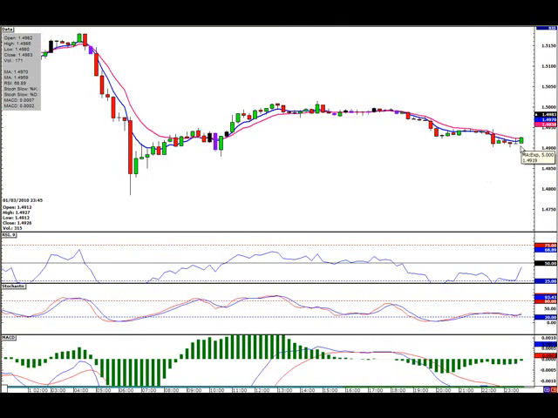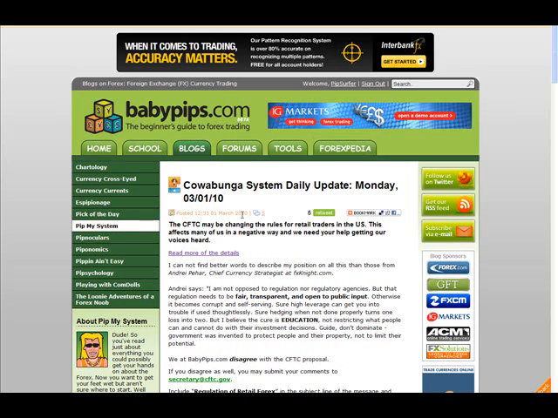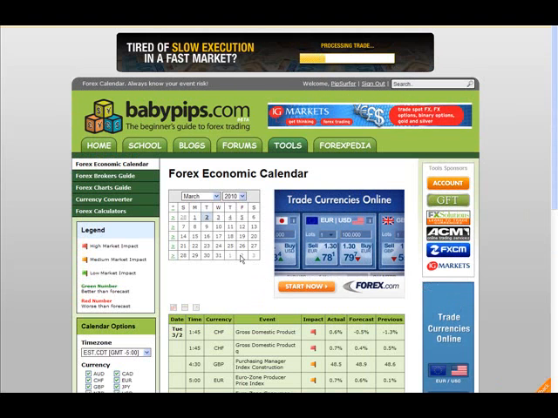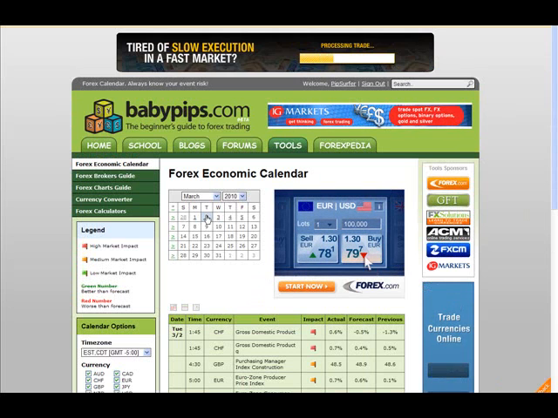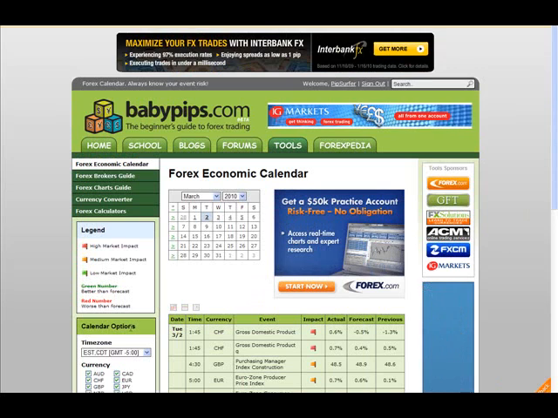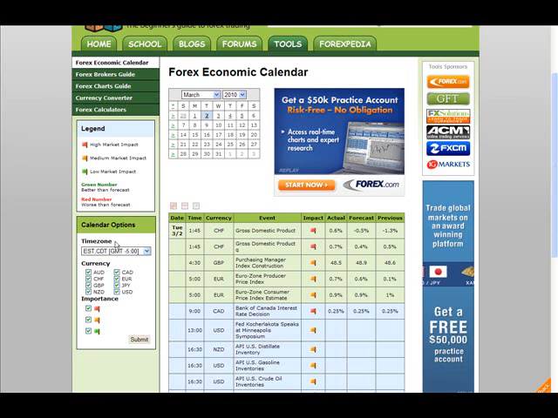And again, I'm moving this to before midnight. And before I start trading, I want to take a look at my news events for the day. So you can just go to babypips.com, click on this tools tab, and it should automatically bring up the news for the day. Today's March 2nd, so just double check it. Never hurts to double check. And then if you look at this time zone, make sure that the drop down bar says the correct time zone that you're in.